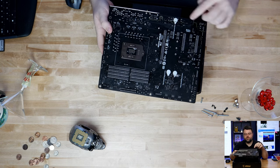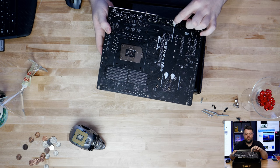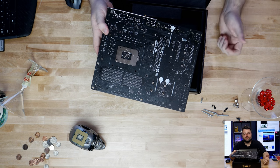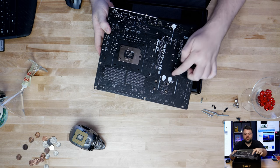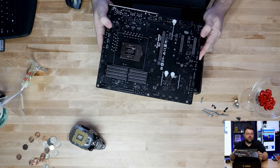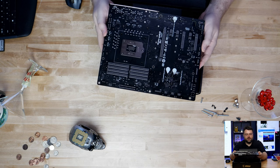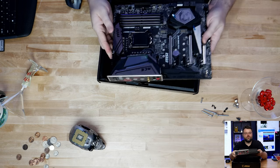On the back of the motherboard, these little guys are, if you get a case that has the standoffs pre-installed, you don't have to worry about taking them out. Some motherboards have a hole here, so there's 2 holes. This motherboard does not have a hole, but if you have a standoff here and you don't have this protection on the PCB, you could accidentally short something out. Technically you're supposed to take out standoffs in your case that the motherboard does not use. It's the same deal over here. Depending on what standoffs are pre-installed in your case, you might accidentally short something out. So they've added these to try to protect people that have no idea how to build a computer and accidentally leave a standoff in there. Don't leave the standoffs in there. That's crazy. So there's that.